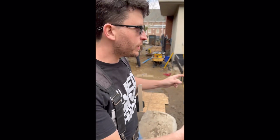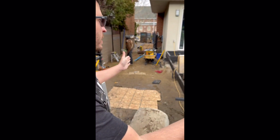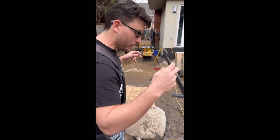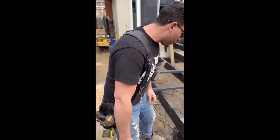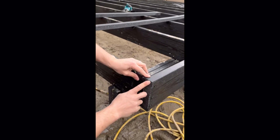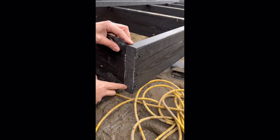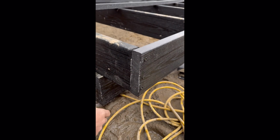Pay attention, Brian. The deck's almost finished. If you're wondering why it's black, I have to say it's not steel, and it looks like composite because it is. Check this out. This is Owens Corning lumber. This is a high-density polyethylene and fiberglass with this fiberglass tape that surrounds it to give it that structural rigidity.